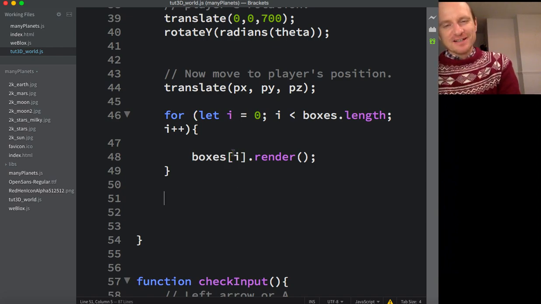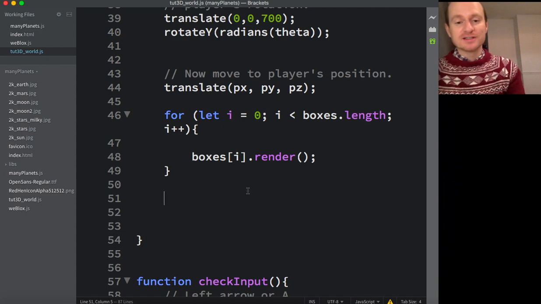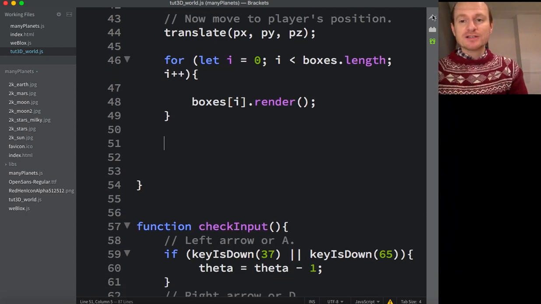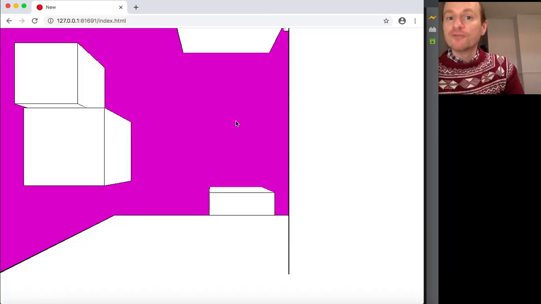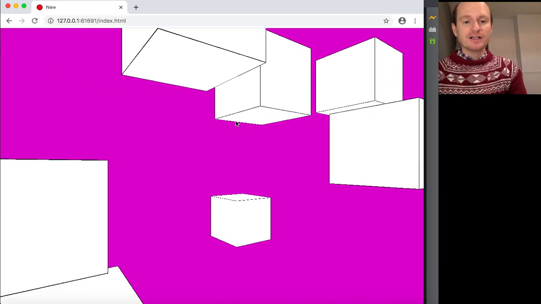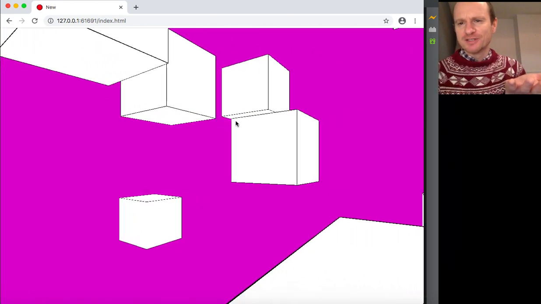I am so sorry if you saw that bug. That must have been the worst thing to watch. But there we go. I wasted so much time on that. That might be what you've come for, a bit of debugging. There we go. So that's what I should have had approximately 15 minutes ago.